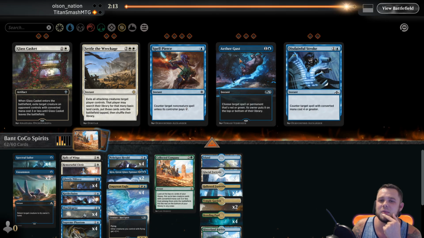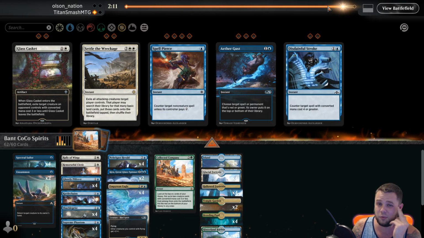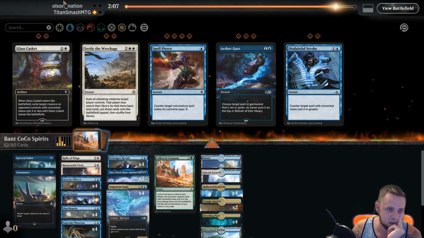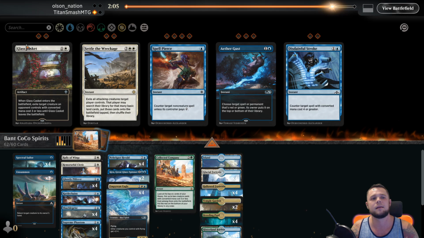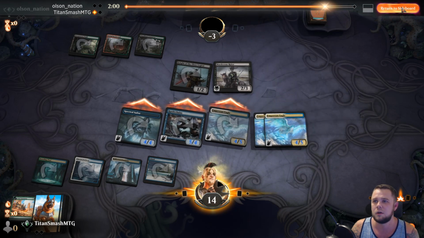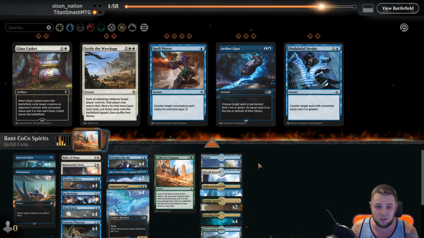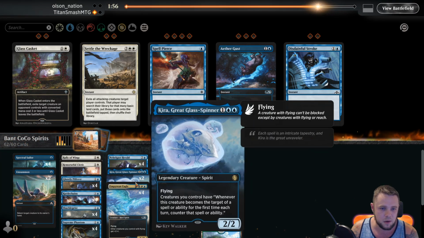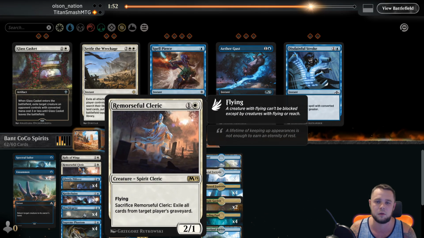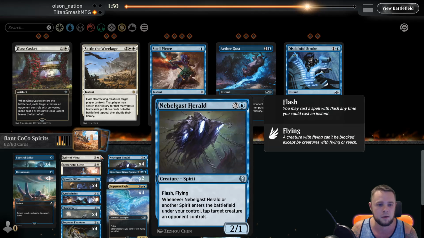So against them, Unsummon's really good against Knight of the Ebon Legion, especially if you can force them to block and then just blow them up that way. What else do we want here? Glass Cask is interesting, but I don't really know enough of what they're trying to do. So I think we just leave it at these two. Don't really sideboard too hard against this one. Kira still seems great here. Remorseful Cleric exiling stuff from their graveyard with Kroxa in play seems fine.